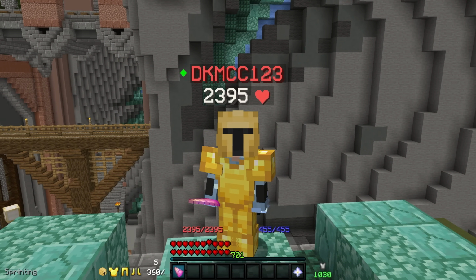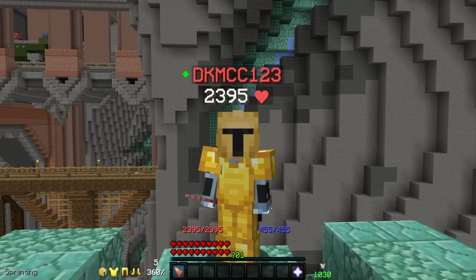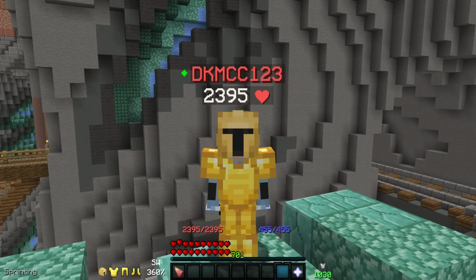Next, of course, is my drill, which is the Divan's Drill. This is an entirely maxed out one with all 5 perfect gemstones, max enchants, and all of the maxed out upgrade modules. I'm using a Sunnyside Goblin Omelette on this one, but you can also use a Blue Goblin Omelette, or you can put that on a separate drill that you can dual wield.